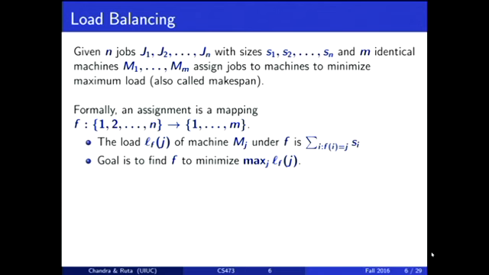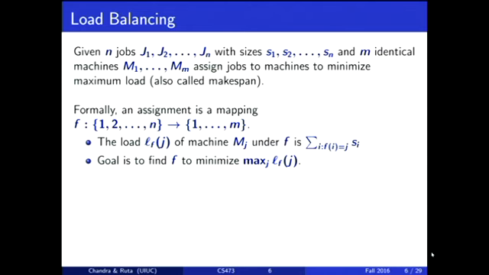If you don't sort and you can prove something, we can then make that algorithm online, right? Even if the jobs are coming one by one, we can still understand what it will do. If you have to sort, it means that you need to know all the jobs in advance. So it's useful to understand if you don't sort: the jobs are coming one by one, and I just put every job on the currently least loaded machine.